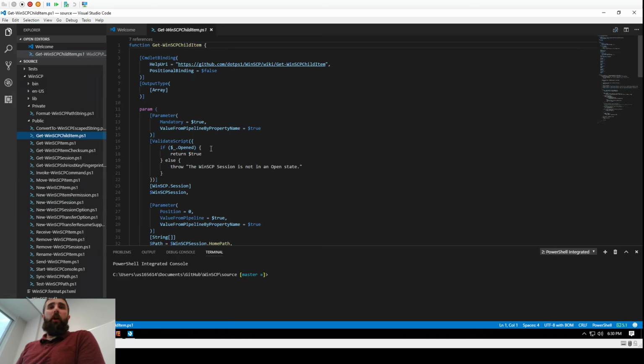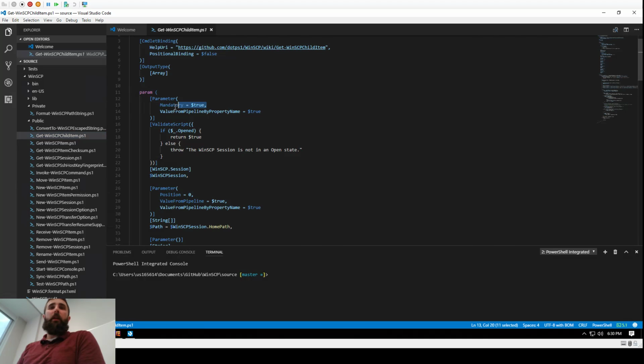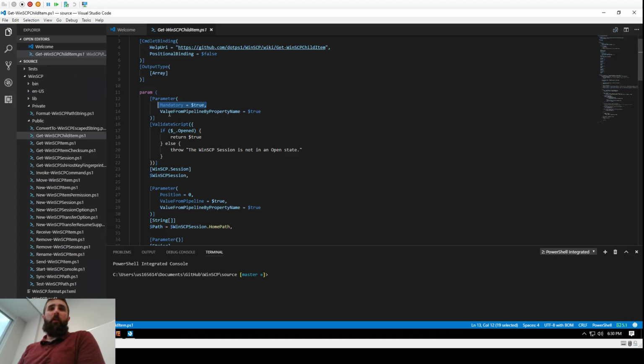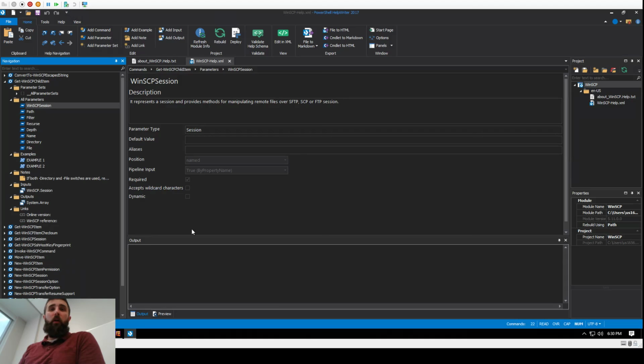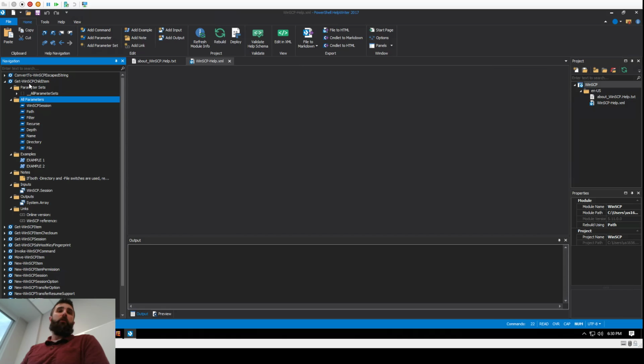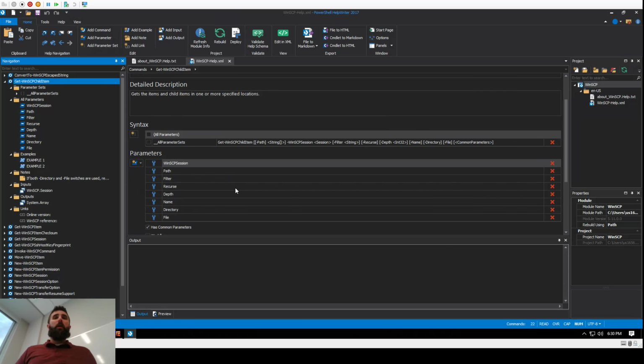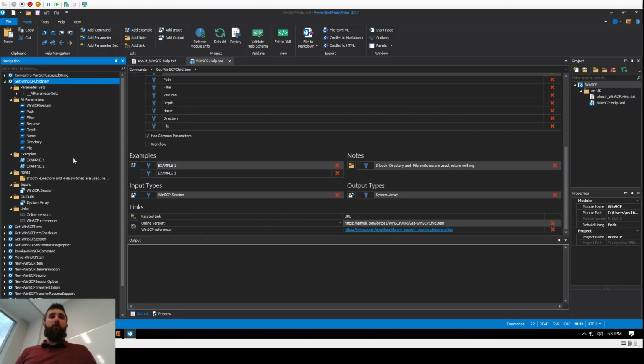so it's going to go through and look at this kind of stuff and go, okay, this is mandatory. So then it goes through and marks it as mandatory. You know what I mean? And I said, okay, value from pipeline only. Well, value from pipeline only. And that's why it's not changeable, because it's actually in the code. So then there's only a few things that you really need to worry about filling out yourself. Namely, description, synopsis, and obviously I can't tell what it's doing. And then usually the examples you have to create yourself.